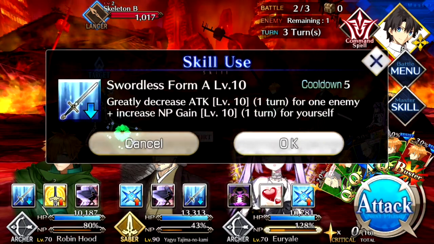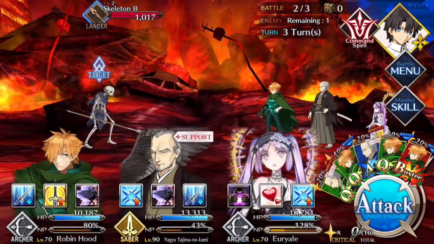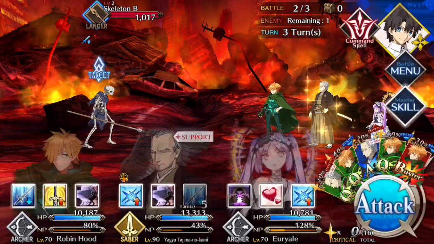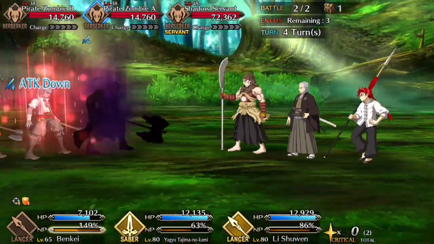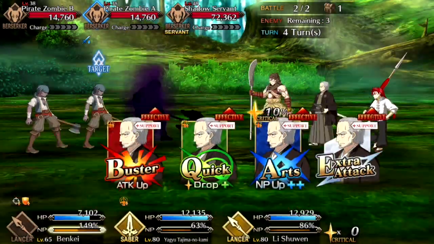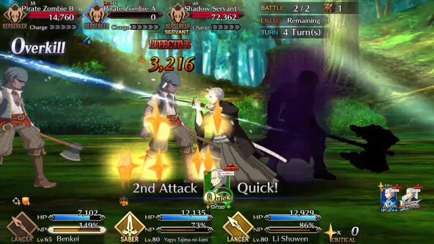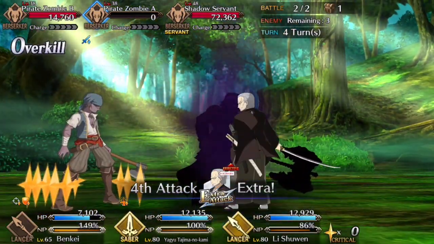The first is attempting to build up his NP gauge. His third skill, Swordless Form rank A, is expressly designed for this, coming with a huge 1-turn NP gain buff. It also lowers the attack of one enemy, containing strong defensive value as well, particularly against more powerful enemies. Then, once his NP gauge has been filled, it moves on to the second and most important part of his gameplay. 1 turn of extremely high arts-based damage.